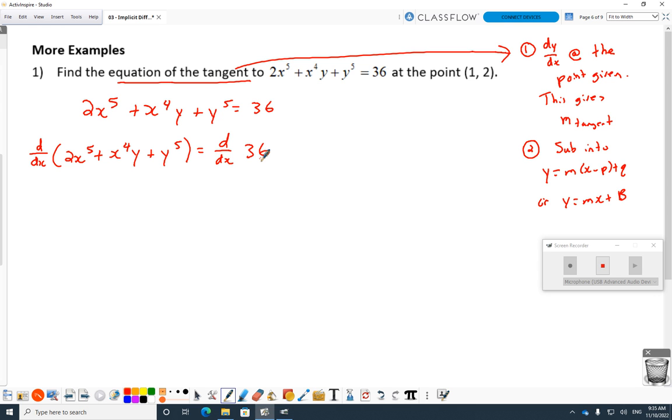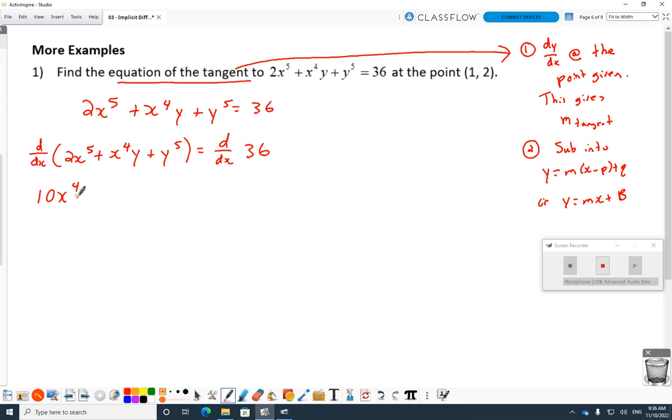If you're finding d by dx of 2x to the 5th, life is easy. The reason it's easy is because that term is in terms of x. It's just x's, and I'm finding d by dx. So I'm just going to take that derivative and stop there to try and incorporate people who missed this part of the lesson, and go, well, some of it's still the same. When you find the derivative of terms that are just x's, you just write the derivative, 10x to the 4th.